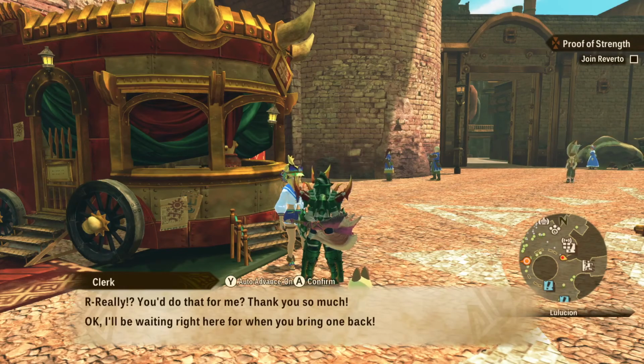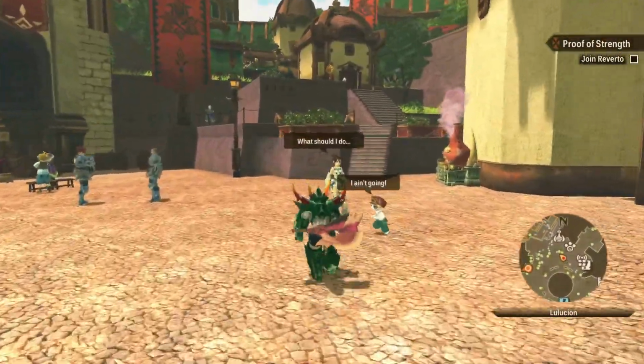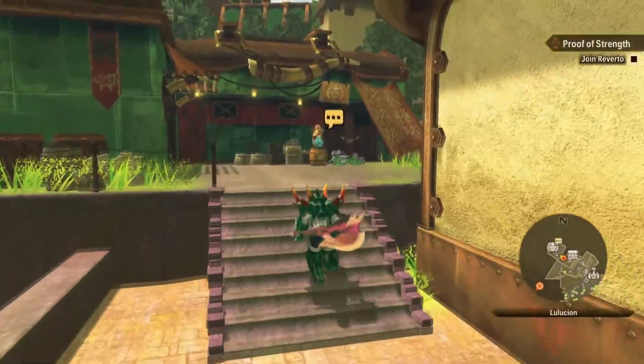Interesting. Really? You'll do that for me? Thank you so much. I'll be waiting right here. That probably allows us to make, like, life powder or whatever. How many of these quests are just going to be like, show me this critter, and that's it?